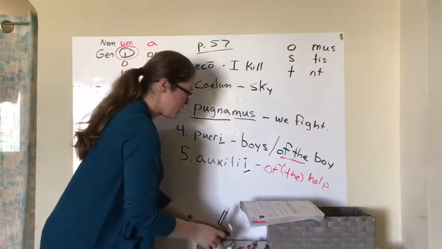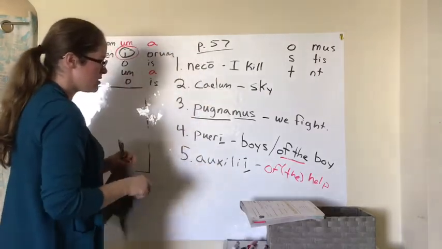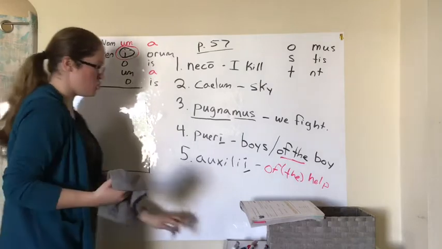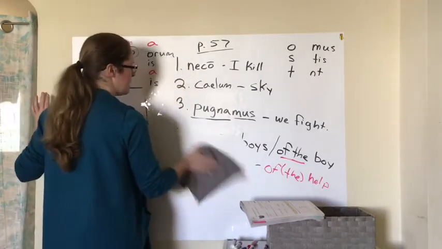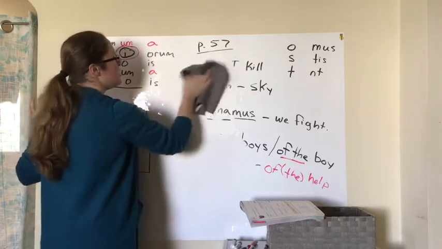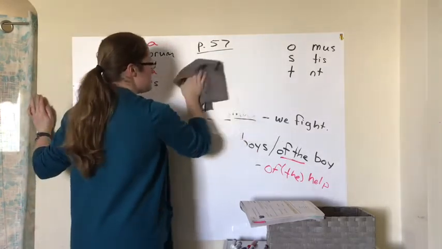All right, let's erase that. We've got 6 more. While I erase, you go ahead and write down the meaning of number 6. Divide et regna. That is a review maxim for you guys, so you should know that one.